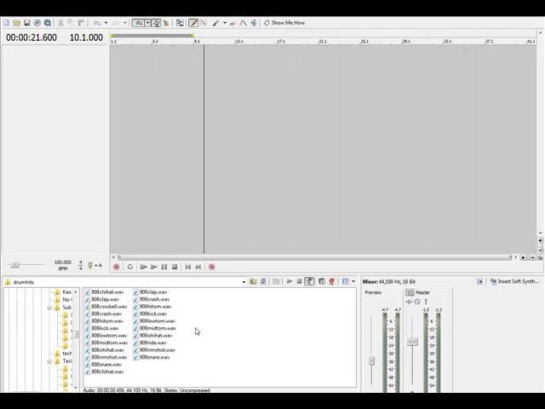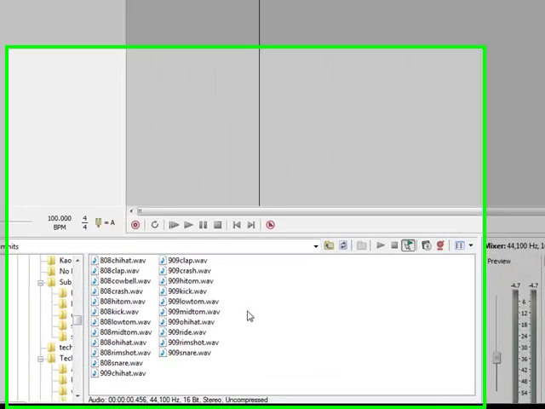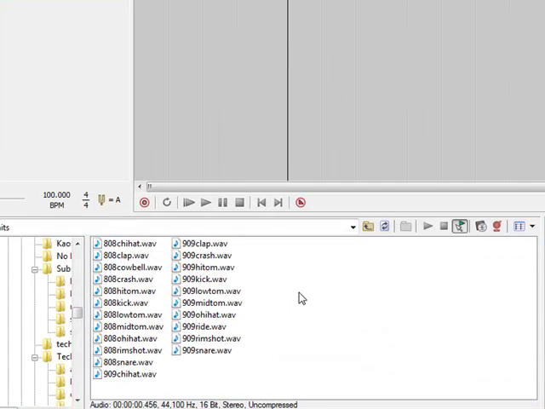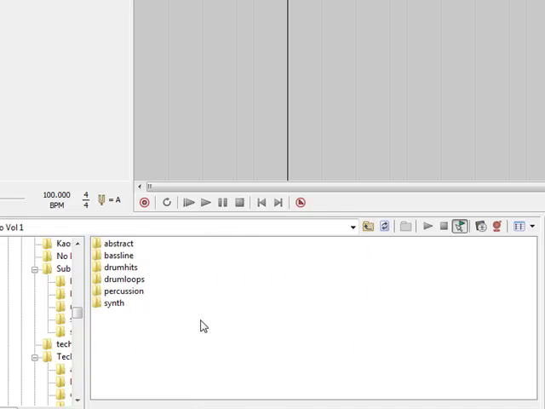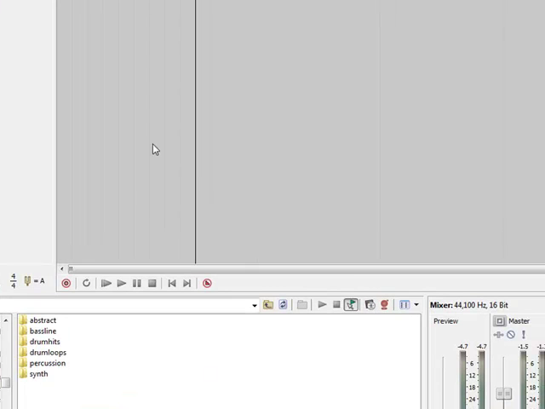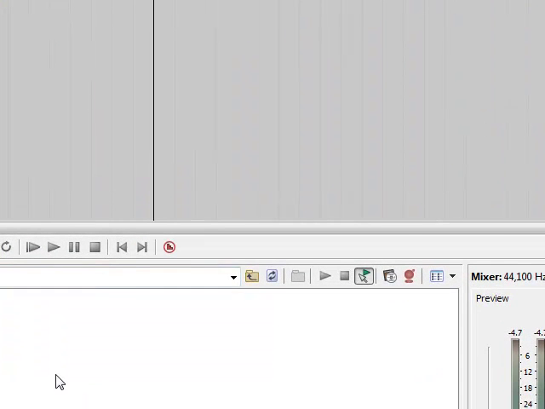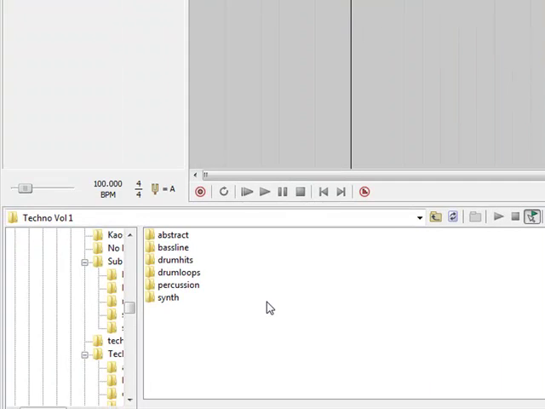Okay, so this is making your own hip-hop slash rap beats. This is level 3. Now, in level 1, you're basically just taking one or two beats that are already constructed, made up for you, and just dropping them in and then adding some stuff to spice them up. Level 2, you're taking loops of different components of making a beat and then making your own beat that way. So, starting to get more into making your own beats instead of just using what other people had made.